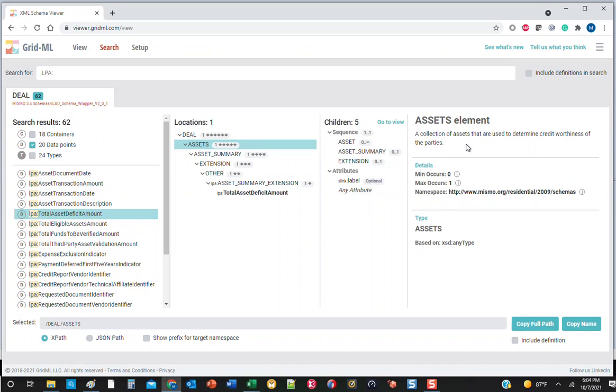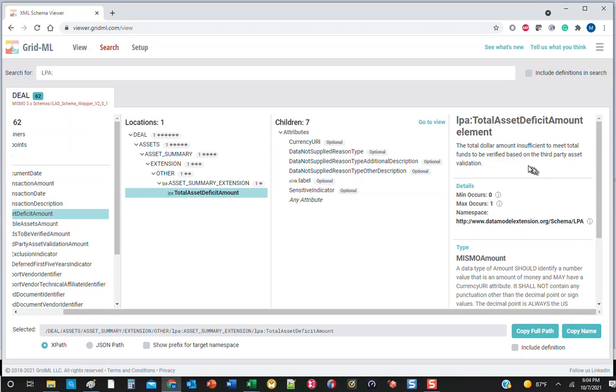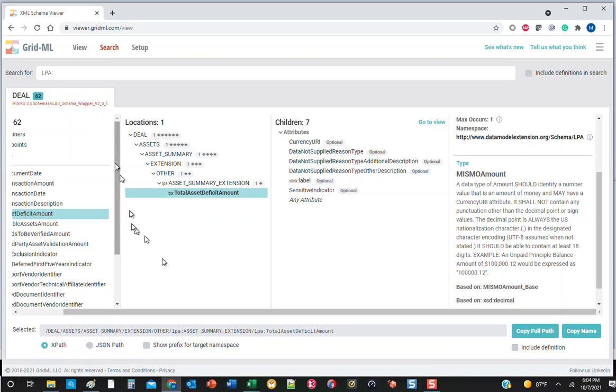And then over in the far right column, if we click on the actual data point itself, total asset deficit amount, we can see that it's identified with its namespace prefix, LPA colon total asset deficit amount, followed by its Freddie Mac definition. We could go back up to the top.